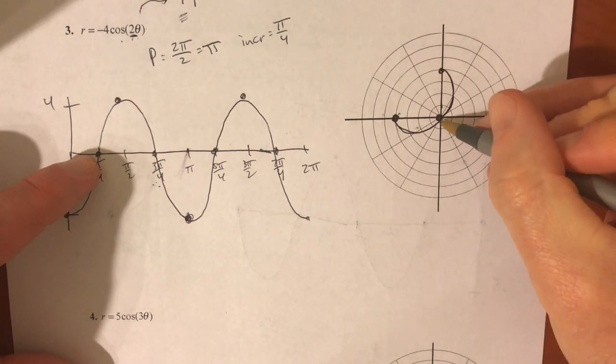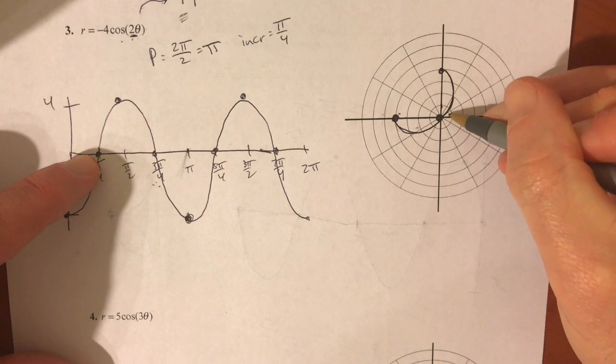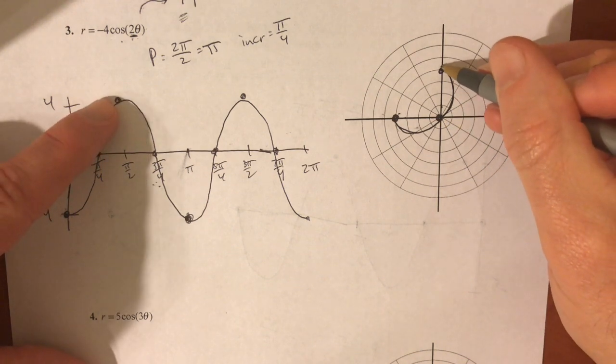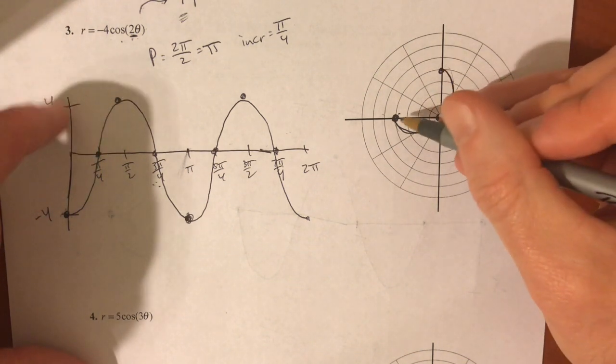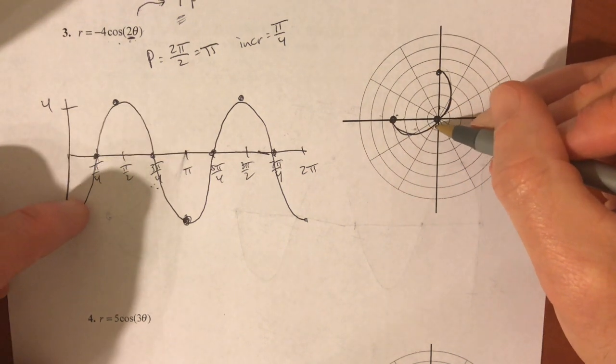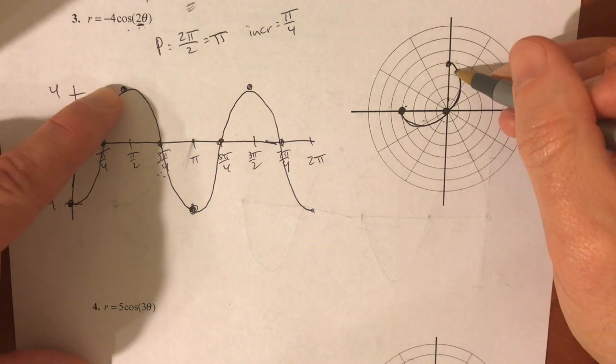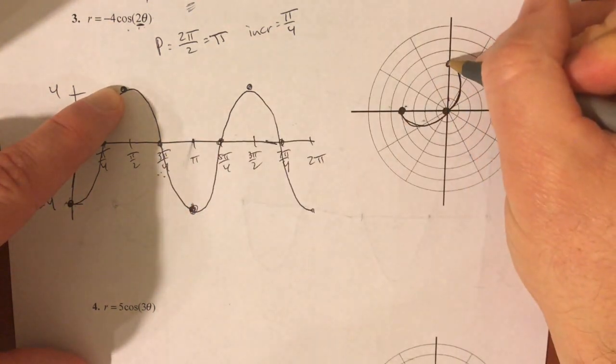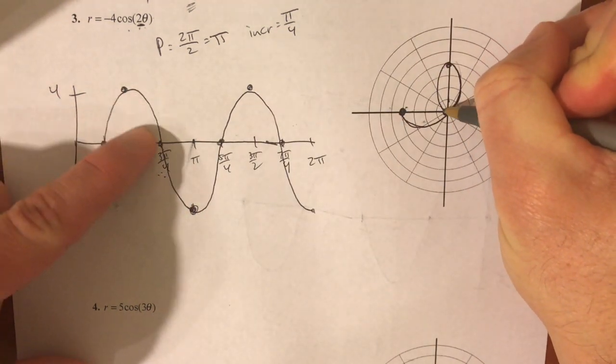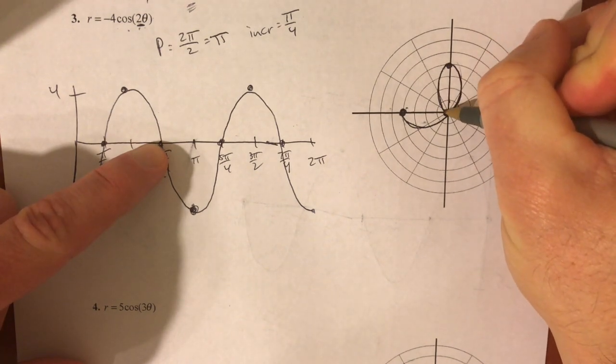And you actually get that. As you continue to rotate from there to there, your r value increases. So you actually get another half petal. So you start with a half petal because cosine starts with a half trough, and then a half petal from this half crest, and then back down to 0. That's going to complete the crest, so it's going to complete the petal.